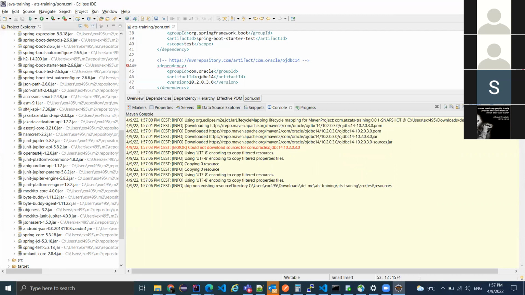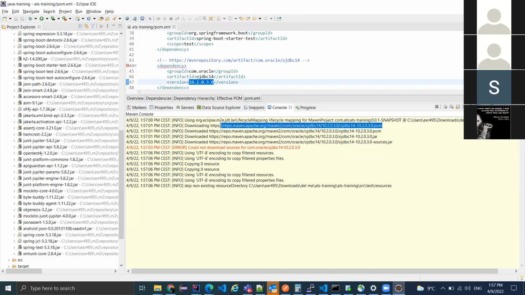So what are these logs? First Maven sees the dependency for this Oracle, okay? And it downloaded these poms for us. You see here, downloading first this pom, then again downloaded this pom, then downloaded this jar file, then downloaded this source jar.